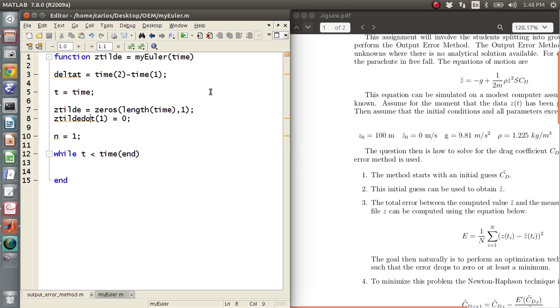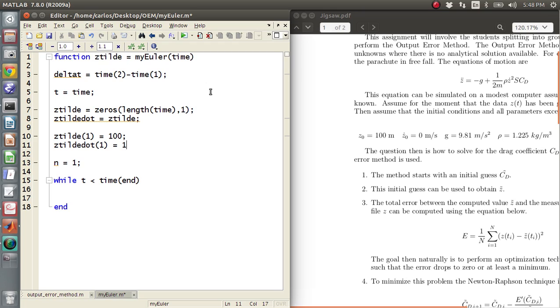I'm going to say z tilde dot is z tilde, and then z tilde of 1 is 100, z tilde dot of 1 is 0. I'm going to get rid of the while. I'm going to do for index equals 1 to length of time, and I like that better. That's more efficient coding.